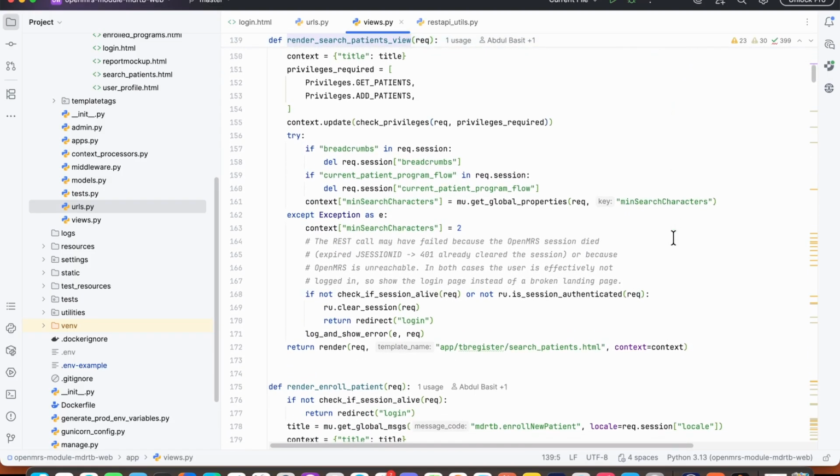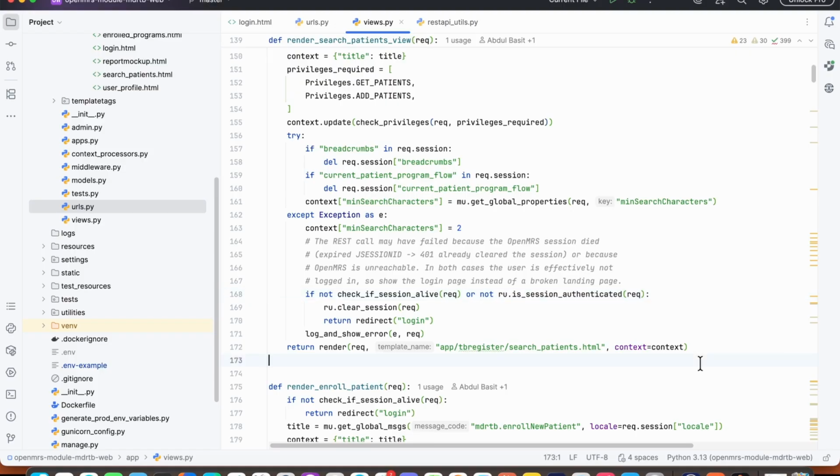That's where you see the search dialog box. Yeah, if the session is not alive, then go back to login after clearing the session. That's basically what it's saying, which is fine.